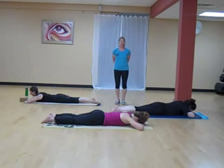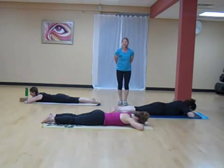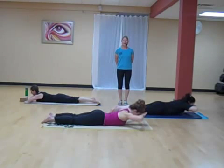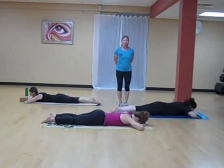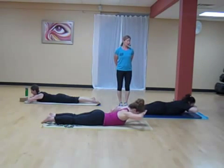Okay, now we're going to add on and actually do the swan exercise. So with our forehead and our hands touching, you're going to extend that upper back and then hover a few inches off the mat and then release. Again, extend that upper back and hover a few inches off the mat and then release.